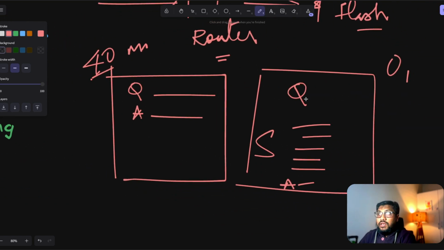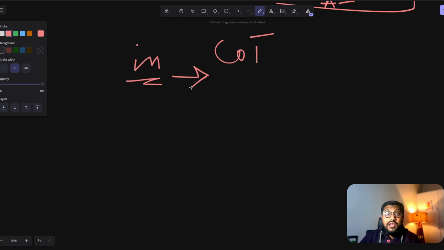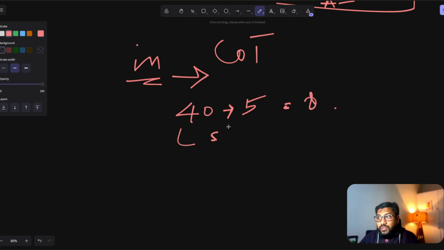When you design a model with chain of thought, there is an internal chain of thought, not external, which OpenAI does not explicitly share the raw chain of thought of, while DeepSeek has shared openly what the chain of thought is. So if you give a math problem to the model, you can say, Abdul had 40 apples and he wanted to split those 40 apples among 5 groups of people, then how many apples did each group get? The answer is 8, 40 divided by 5 is equal to 8. But how do you do it? You actually train the model. You say, okay, let's do it step by step.